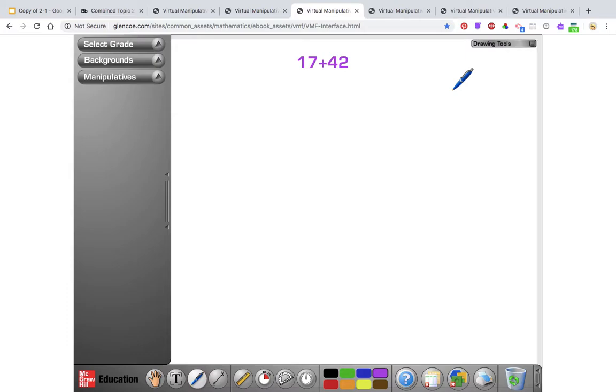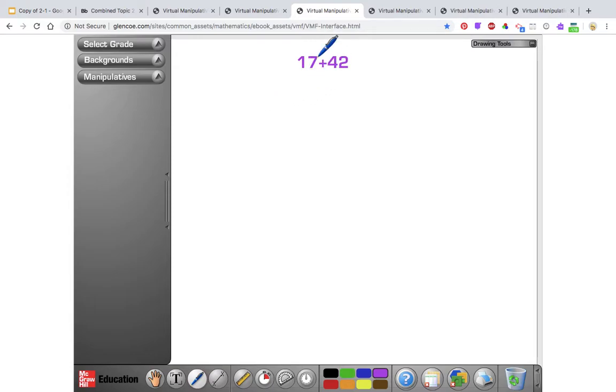So the first way we talked about was that we could break apart both of the numbers into tens and ones. This is often my go-to strategy because it's the easiest for me. It may not be for you, but we're going to try it all together. So let's pause and think about how you would break apart these numbers into tens and ones. Now that you've broken yours apart into tens and ones, let's see how I would do it.